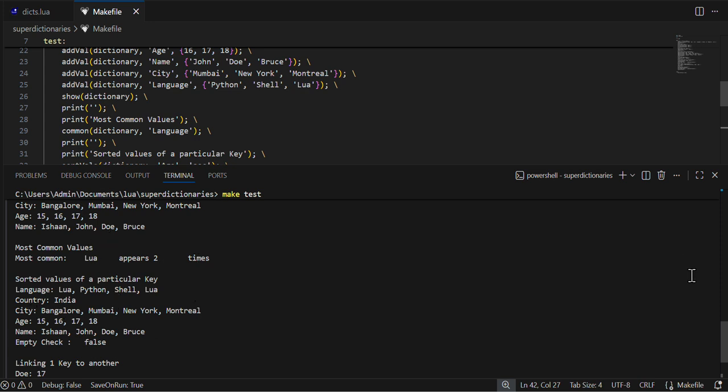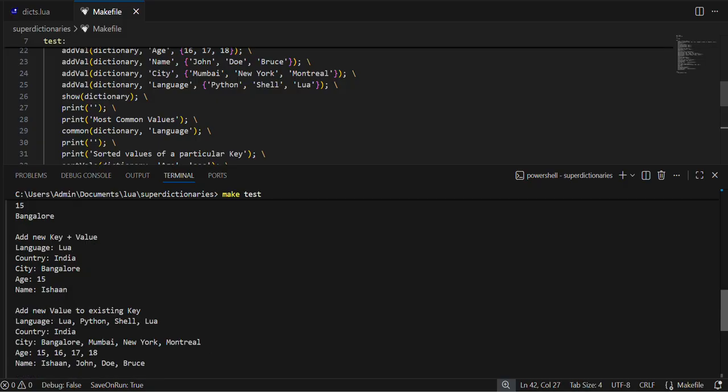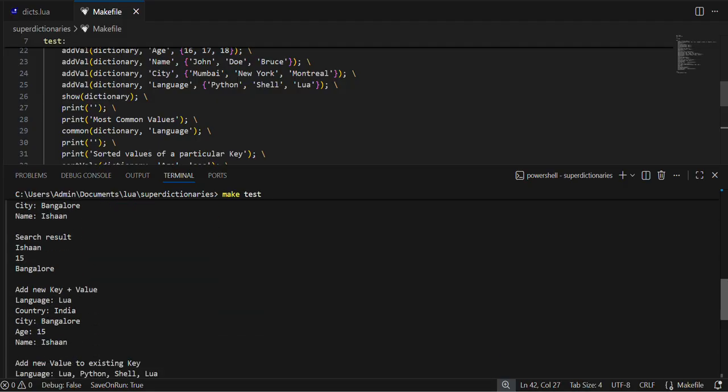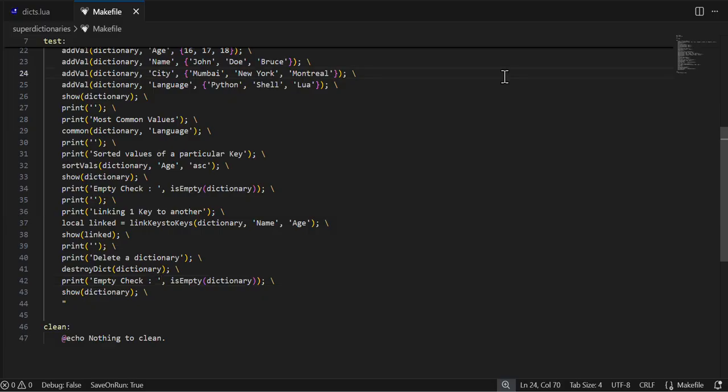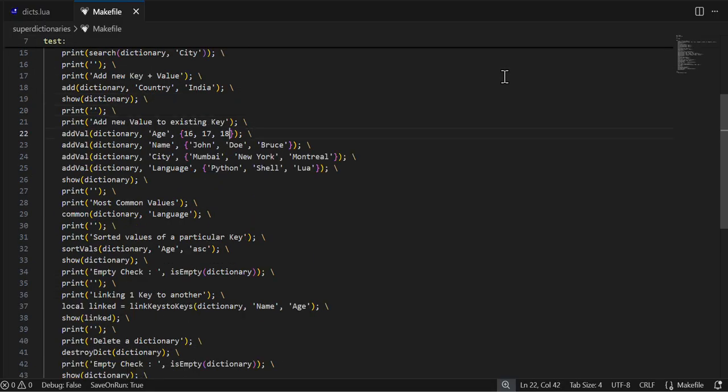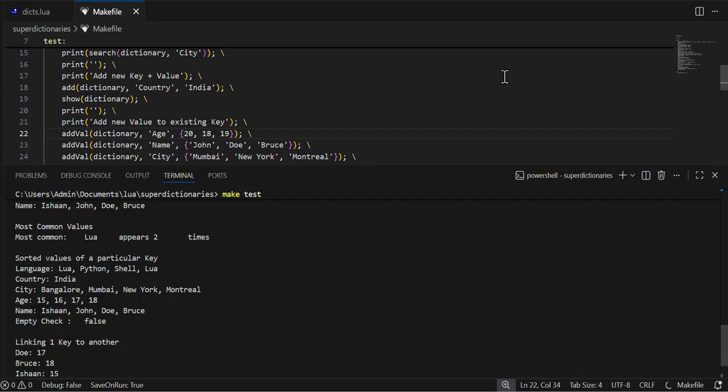So before it was something like 15 comma 16 comma 17 comma 18. So if I just change the order to something like 18 comma 19 comma 17, so it will not be that, I'll just make it 20.